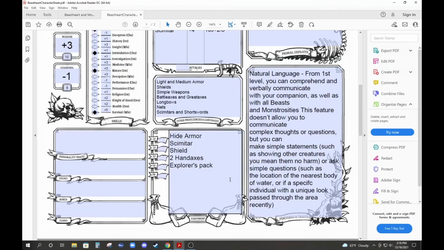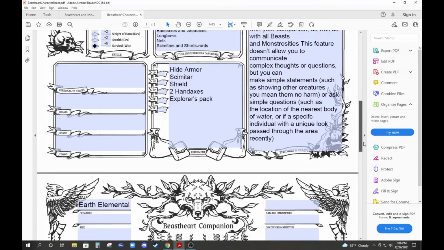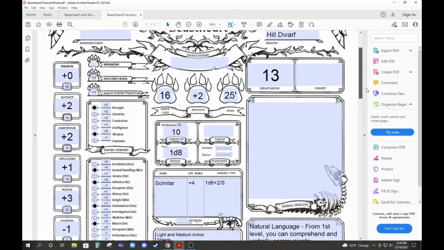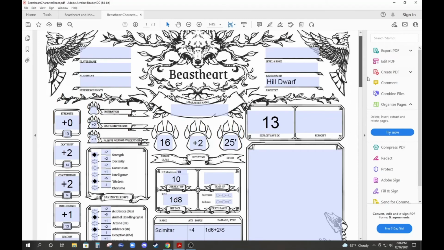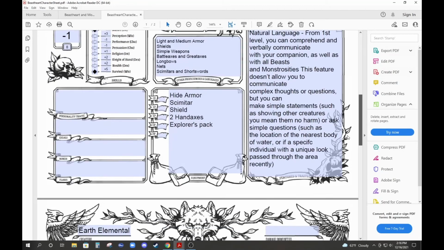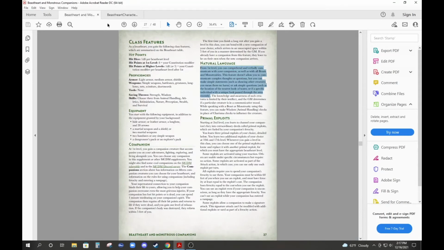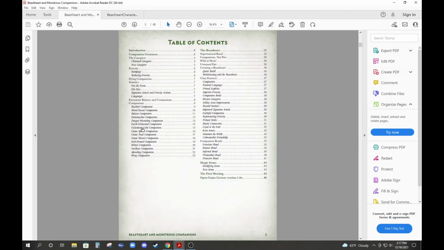So again, our companion, we have to fill out our companion's page, and that is going to come up next because I think I have finished everything that I wanted to do for my Beastheart, the Hill Dwarf, who I will name at a later date. But our Earth Elemental is a large companion, and let's jump to its page so we can get a little bit closer look at one of these companions.